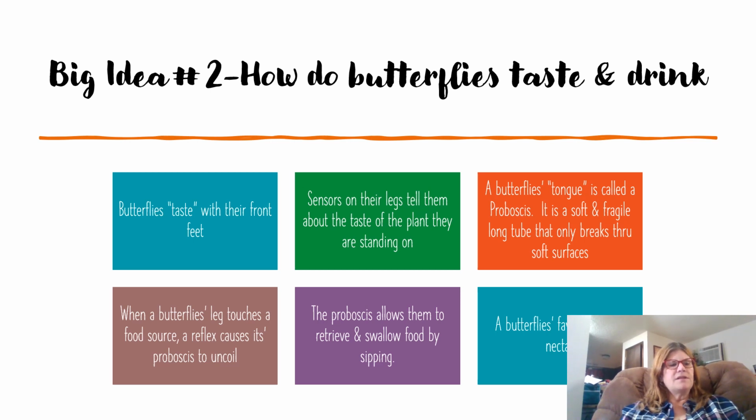Their proboscis length is correlated with their body length, and the straw-like mouth allows them to reach into the base of flowers to drink the wet sugary nectar there. And the nectar provides a quick source of energy which a butterfly needs for flying and reproduction. And butterflies actually spend 50% of their time looking for food. They eat overripe fruit, tree sap, and there's butterfly food that you can get and put in a feeder for them. And they cannot actually land on water. They just hover over it and sip it.